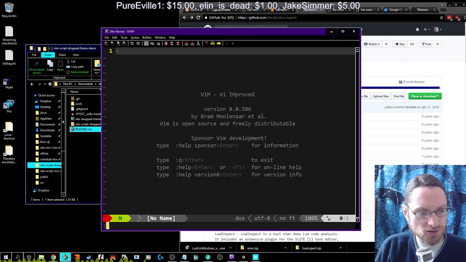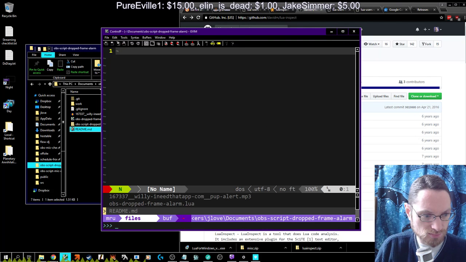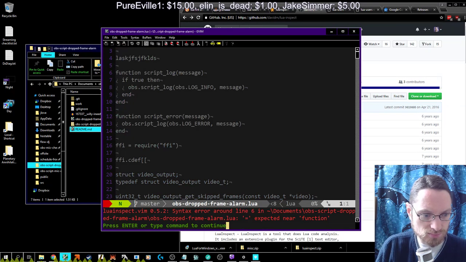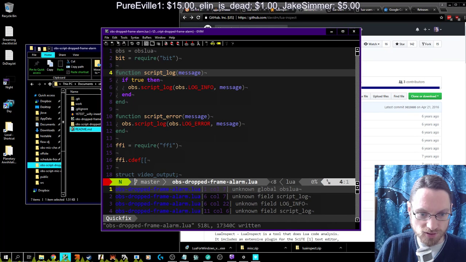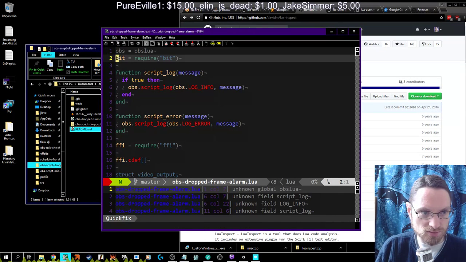And then manually change our path. Run line 6. Okay, yep. Because I put junk in there in order to get unknown global. Okay, OBS Lua. Yes, I believe that. Oh, this has its own script, its own different syntax highlighting than the other one I'd done. And I guess that works.